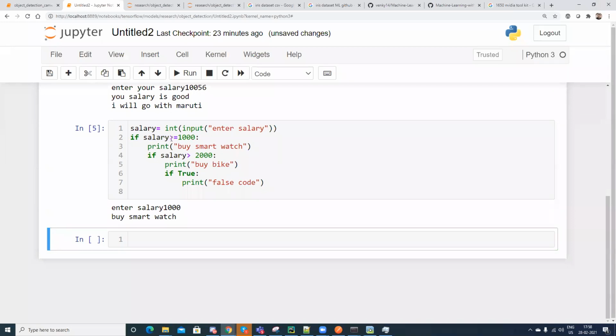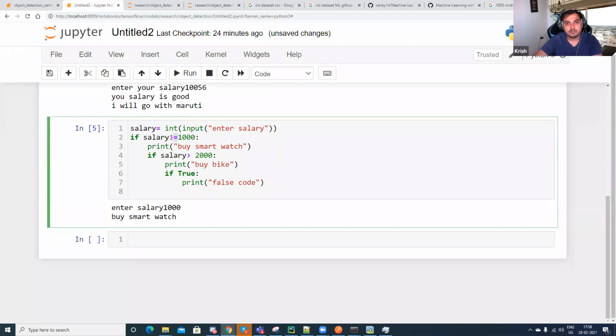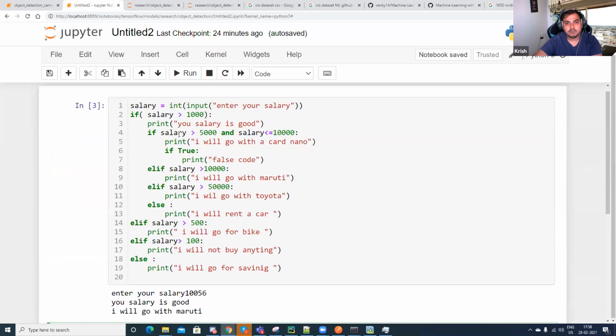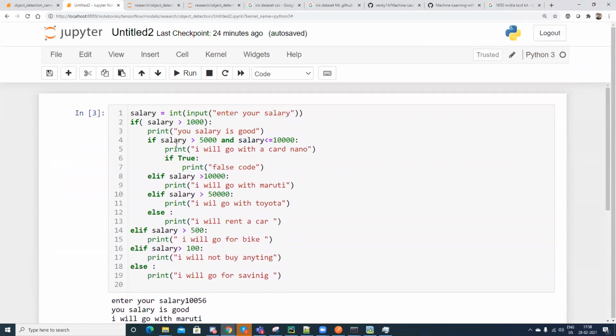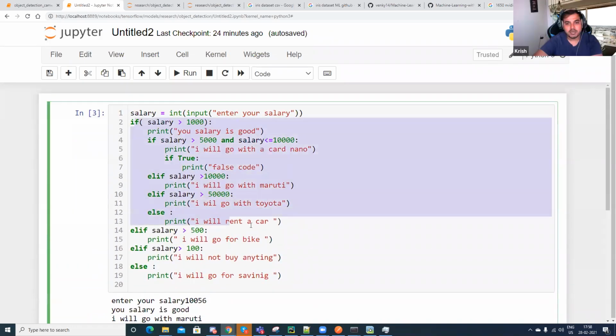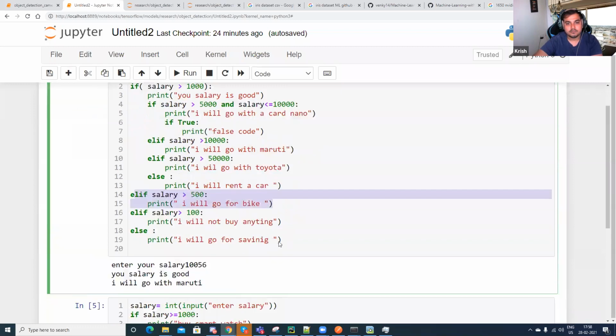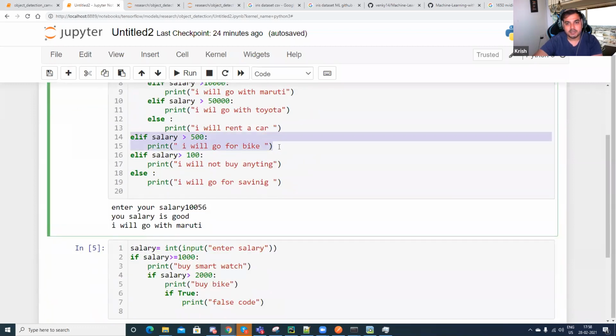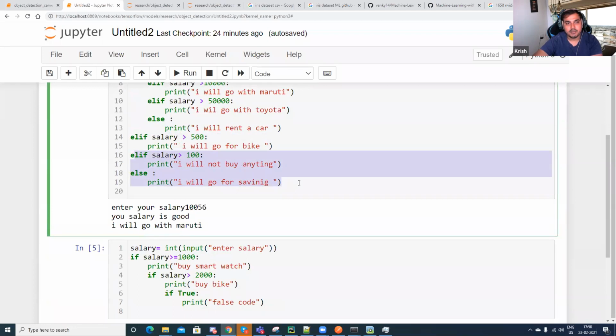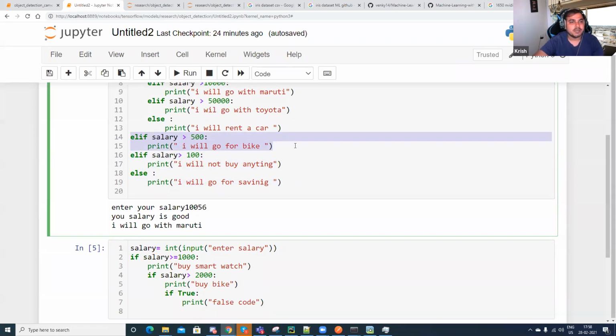When this is not getting executed, your else if block will get executed here, right? Then once this gets executed, will this get executed or not? It will not get executed, right? Because once this gets executed, it will come outside that if condition altogether.